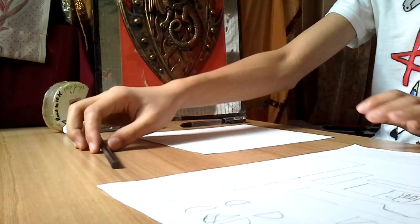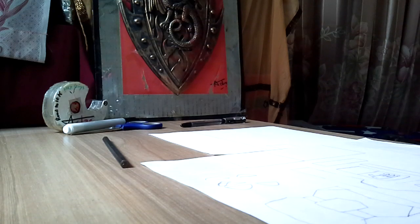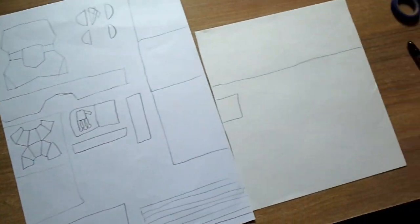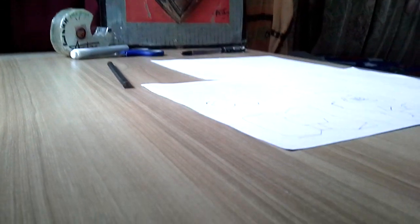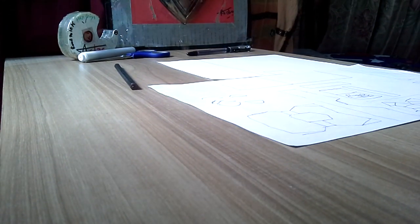Okay, so there's the template, but you guys probably cannot see it, so I'll show you. So that's pretty much it. It's still not quite visible to the eye, but okay, I'll just place it back there. I'll cut it out and then explain every bit.